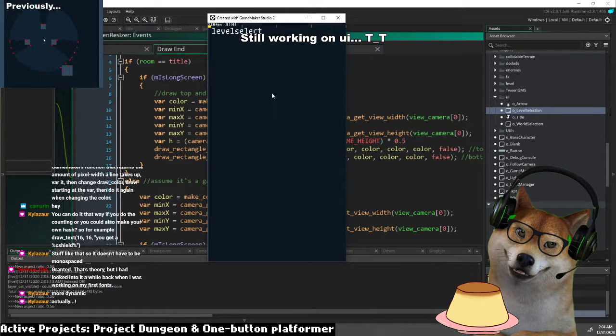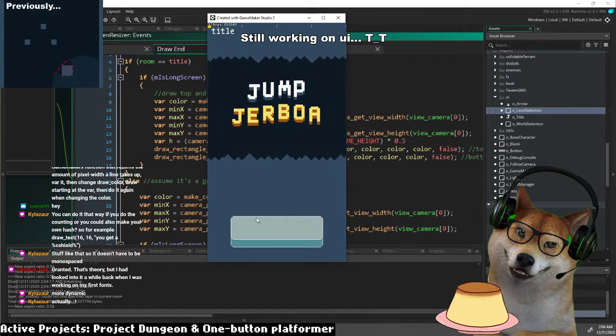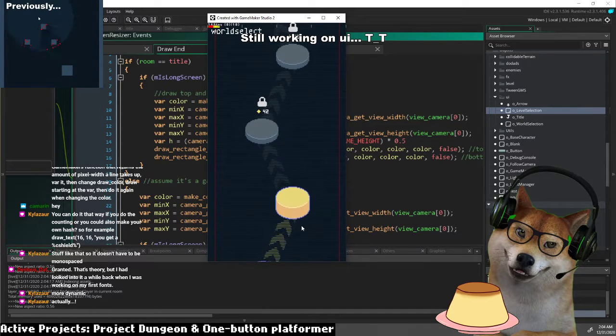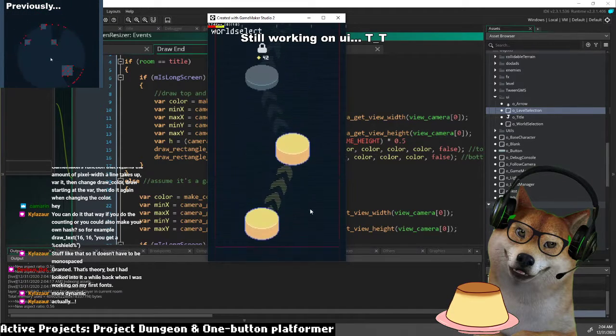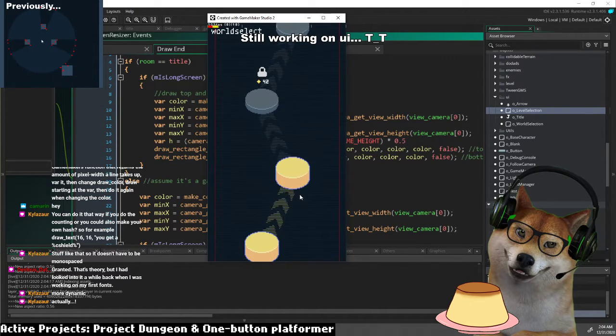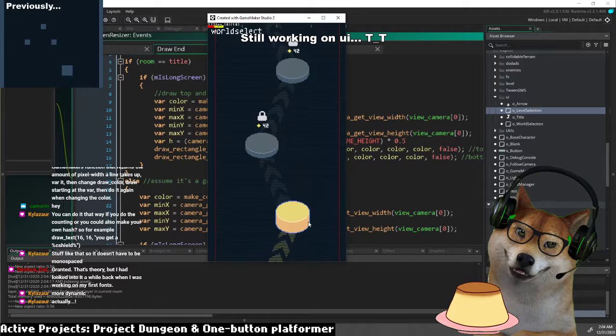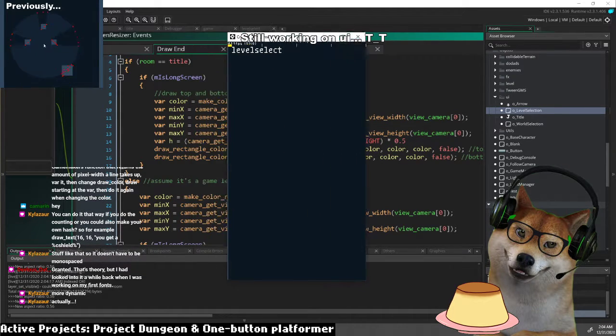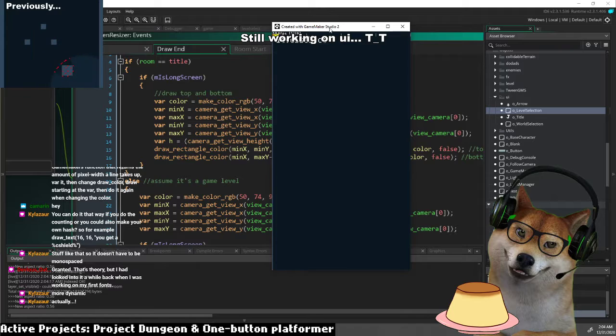I just realized something. There is something crappy about my button implementation. I need to fix that. If I'm dragging the UI container, and if I accidentally mouse over my button, it'll just trigger the button straight away. That's terrible. I need to fix that. Maybe I'll fix that later. Let's work on the level select.